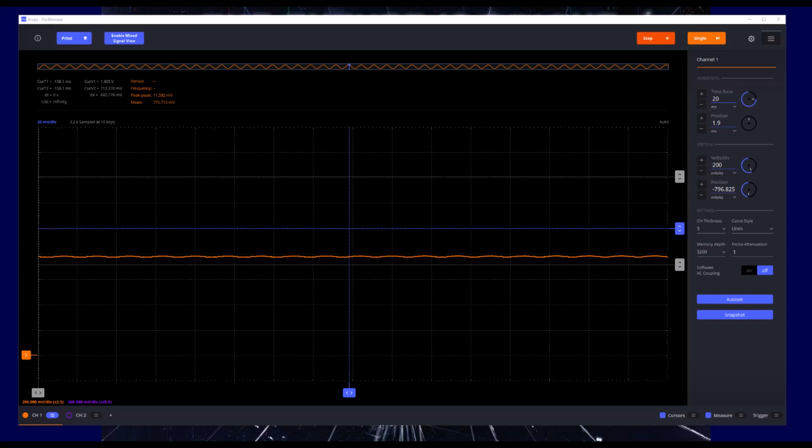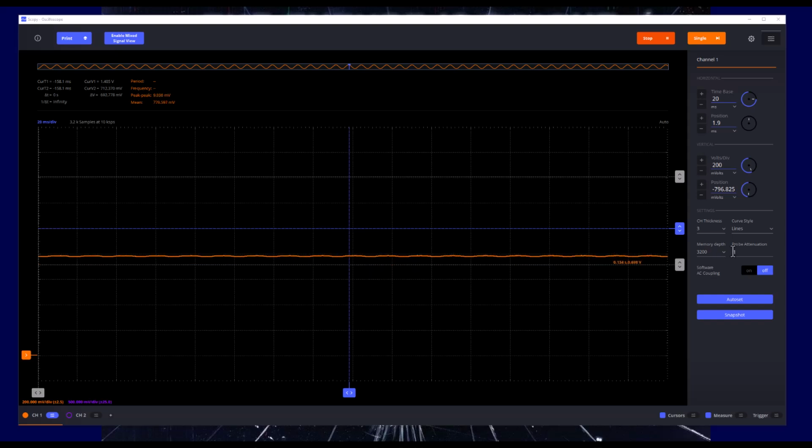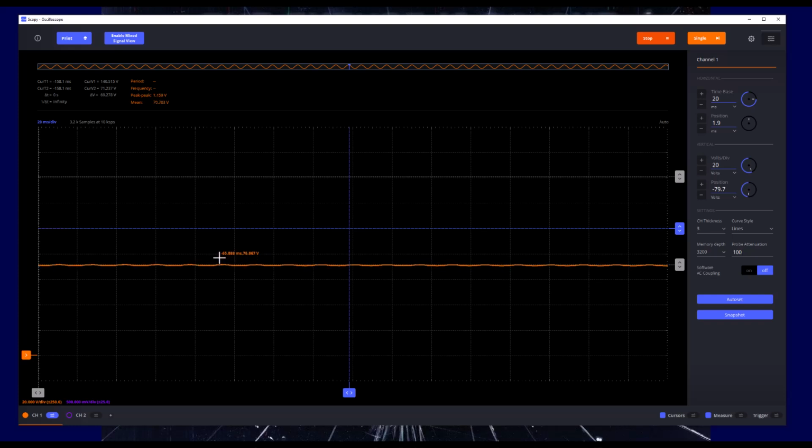So let's go over to Scopy and see what we've got. So if we look at Scopy, we've got a trace 1 sitting up here at about 700 millivolts or so. So remember, this is an attenuation factor of about 100. So this is, in reality, about 70 volts. So I can actually come over here and enter in 100 in my probe attenuation. Okay, and now you'll notice that the cursor is reading 70, 75, 80 volts here. So I've got a direct reading on the voltage.